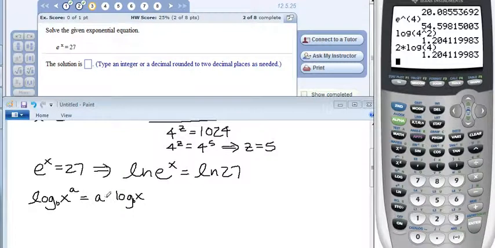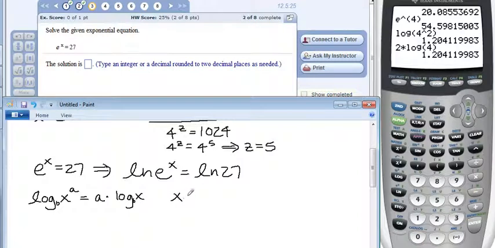This is called the power rule. If you have something raised to a power, you can always drop that down. Do you see how what that does for me up here is it takes my x, which is in the exponential spot, and it drops it down to a normal spot? That's what I want, because I can't solve for it up here. So using this power rule, this piece on this side is the same as x times the natural log of e. Now I can solve for x, because it's no longer in that exponential spot.